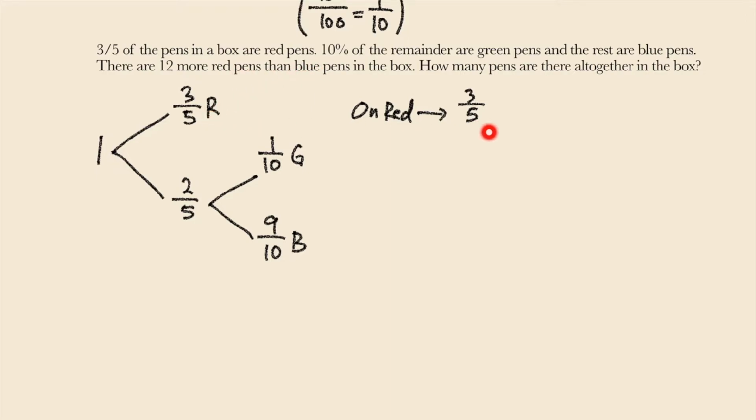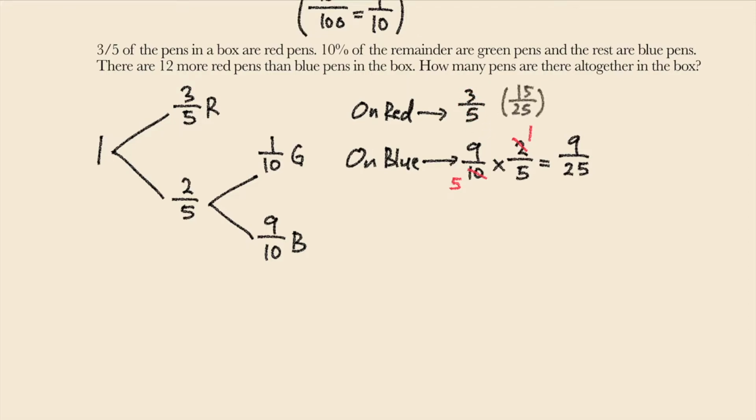So red would be 3/5. Straightforward because it's linked to the total directly. What about fraction on blue? It's definitely not 9/10. It is 9/10 of 2/5. That's 9/25. Since we are dealing with the same total, why should our total be 25 and 5? Turn this into a denominator with 25. So what we do there is say that, oh, we're going to times 5 times 5.